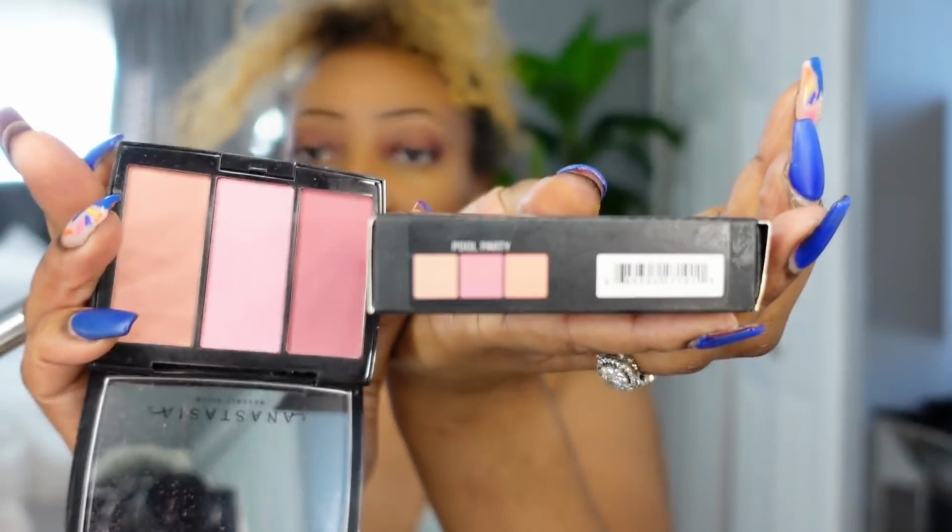It's really nice. Okay, so I'm gonna take the angled brush, just a random Anastasia. This is her blush trio in Pink Passion. I purchased this at TJ Maxx. It was, how much? $9.99. You have Pool Party, which looks like this, and Pink Passion. I think one is darker than the other. Yeah, one is darker. So I just sweep all three and add it to my face, like so. That looks cute.